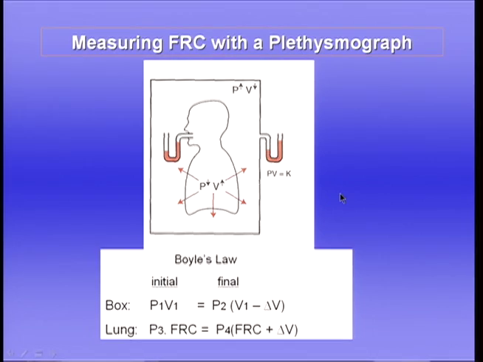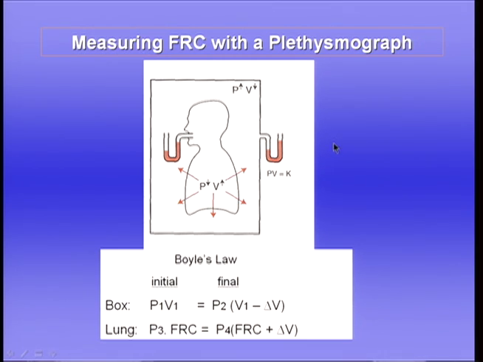This, incidentally, is a method that's used very extensively, because although it looks rather complicated for us, for the subject it's very simple. The subject simply sits in the box and makes this respiratory maneuver. As a matter of fact, he doesn't just make an attempted inspiration, he pants against a closed airway: inspiration, expiration, attempted inspiration, expiration. It's rather simple, and the device simply reads off the functional residual capacity.